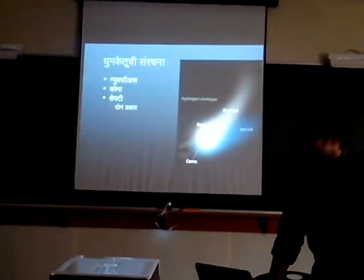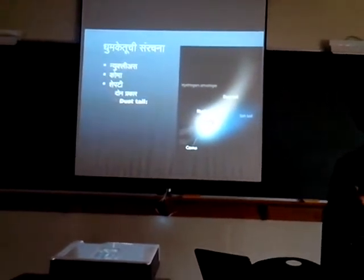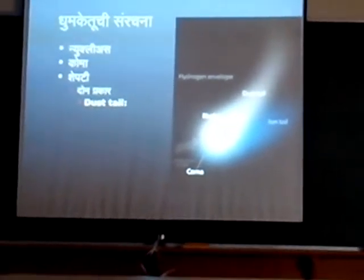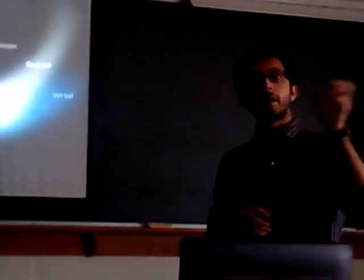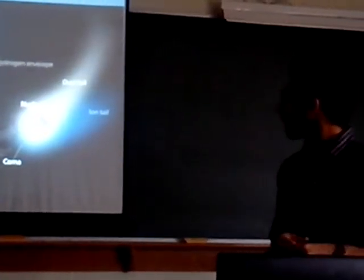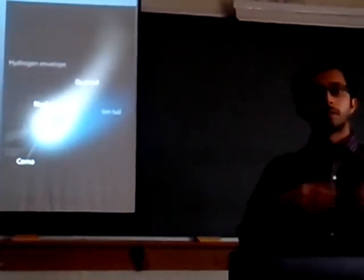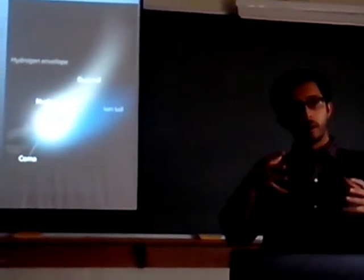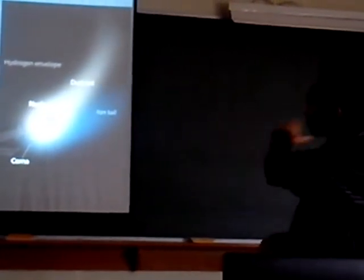The third is the tail, and there are two types. First is the dust tail. So as I am saying constantly, when a comet approaches the sun, because of the heat of the sun, it starts melting the gases, the stuff or the ices that are present on the comet. They start evaporating, and they form a tail in which there can be dust particles and the material that is present on the comet, and it leaves behind that material on its path, and that is called the dust tail. As it melts, gases come out, and along with them the dust particles also come out, and a tail forms as it leaves those particles behind on its path, so a tail is visible.